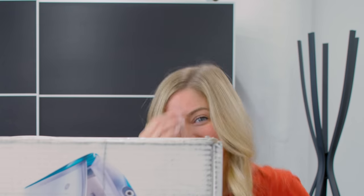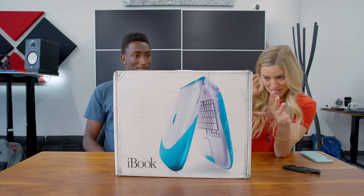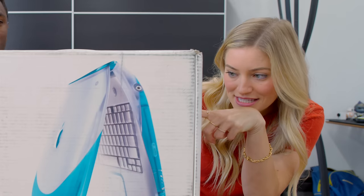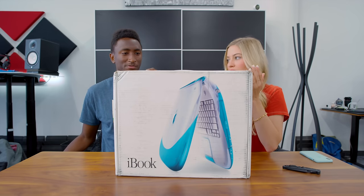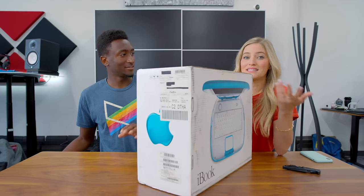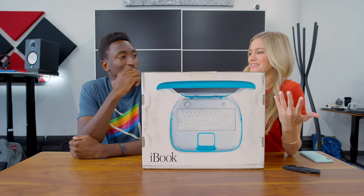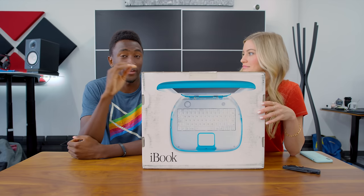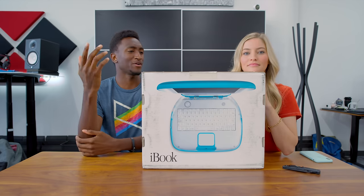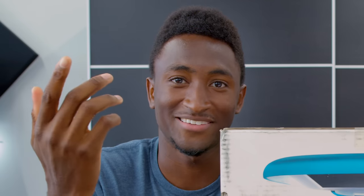I'm already freaking out. I think this is the original tape. This is the iBook — the clamshell one — and this was shipped September 26th, the year 2000. So it's an 18-year-old piece of tech, still unopened. I don't know what happens when you ship something like this. Does the battery corrode? I think it's going to be perfectly fine. This tape has never been touched. I have a friend at Red who used to work at a company that had a room full of these. He said, hey, do you want one? And I said yes.